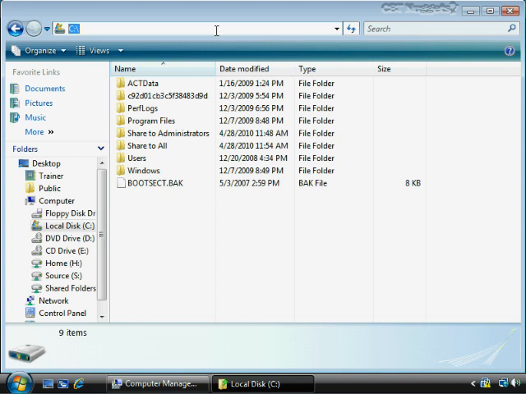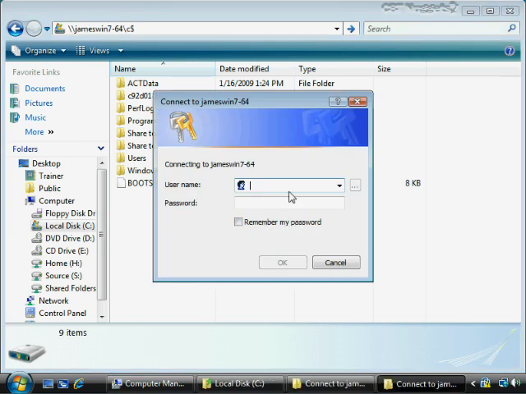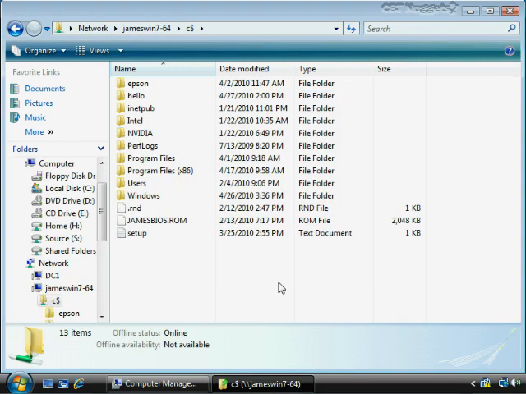So, for example, I think I have my desktop computer here, and that would be \\James-Win7-64, that's the name of my computer. And if I put in a $, that $ sign is the key. That means that I'm going to access the C drive as an administrator. Okay, and I press Enter here. And then what's going to happen is in a moment, it's going to prompt me with the credentials. And there it is. It's going to say, hey, you're trying to access the administrative share. You better prove you're an administrator. So I'm going to enter those in, and once I click OK, then we'll see that I have access to that entire hard drive. Then having entered in those credentials, you can see now that I can access and browse this entire hard drive because of the hidden administrative share.